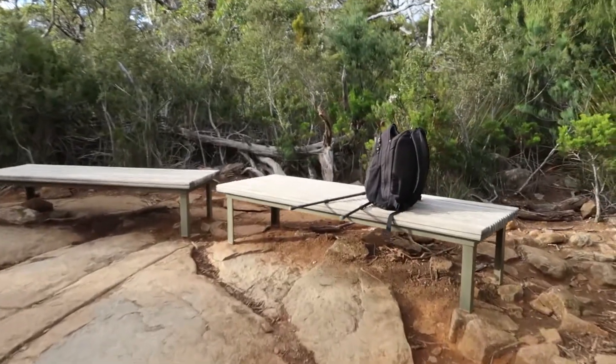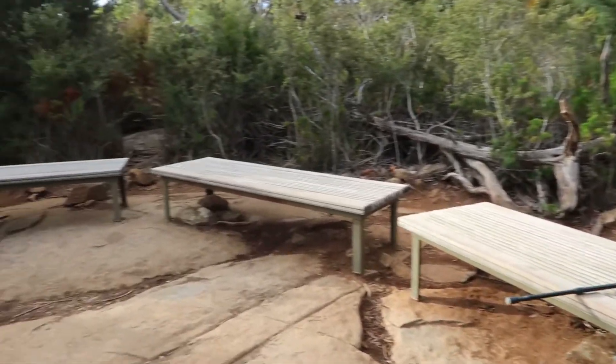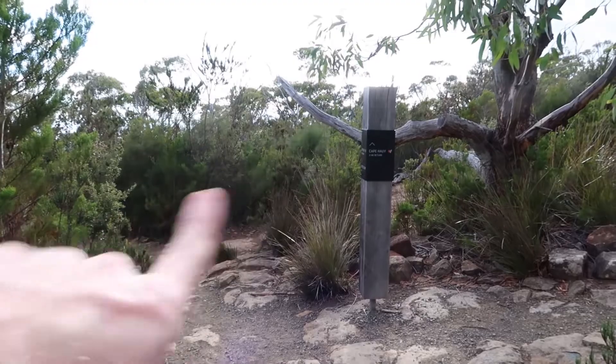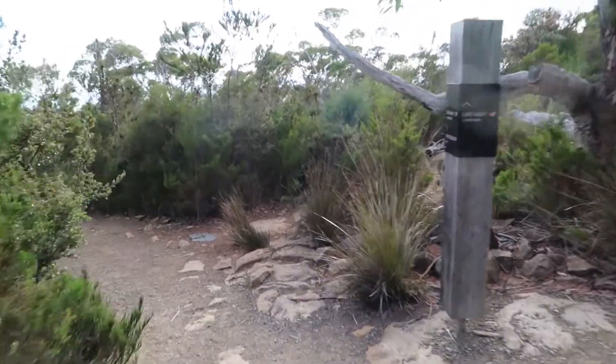So guys, I'm at the first fork in the road. If you turn left, this is going to take you to Cape Hoy. There is an area where you can leave any extra large items and backpacks if you don't want to take them with you on the next leg of the journey. You'll notice that a lot of backpacks get left here if you start your hike a little later in the day, because everyone on the Three Capes track leaves their bigger pack here and just takes their daypack in to Cape Hoy. So when you see this pillar, make sure that you turn left and continue down this way.